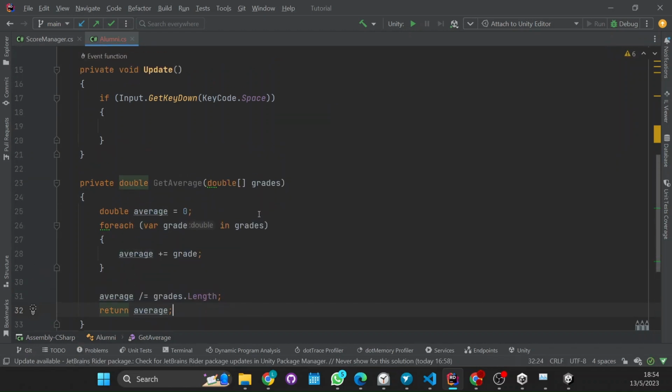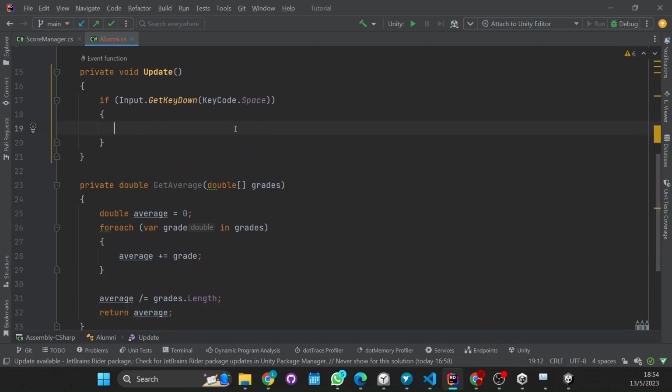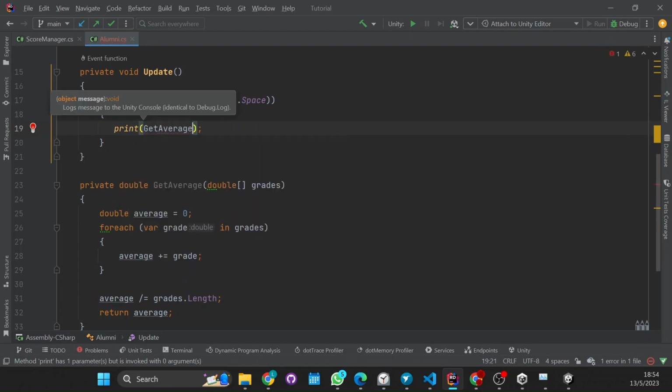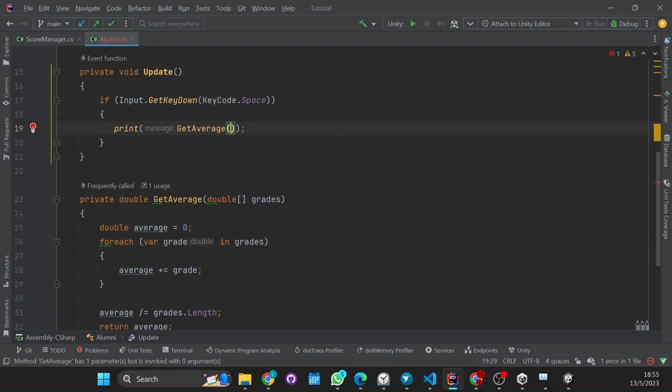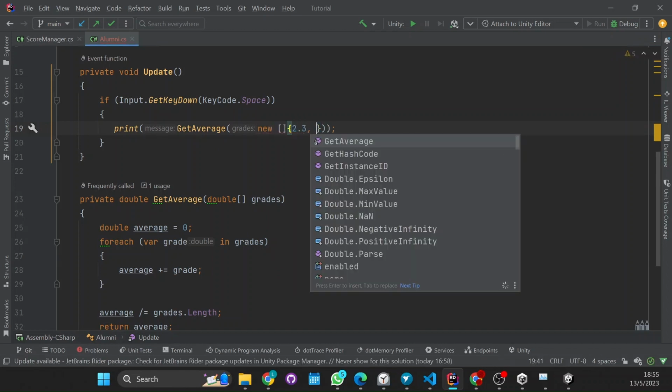Great. Now we're going to put here our print, our GetAverage, and we're going to have to pass a new array. So let's do new there, a new array. That's how you create a new array, and we just put the values here.